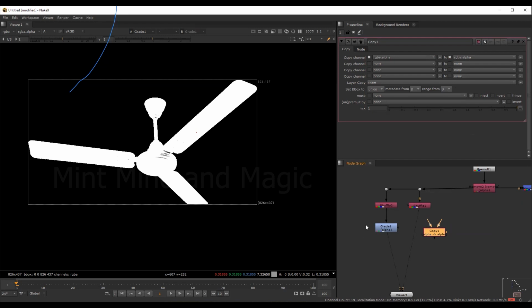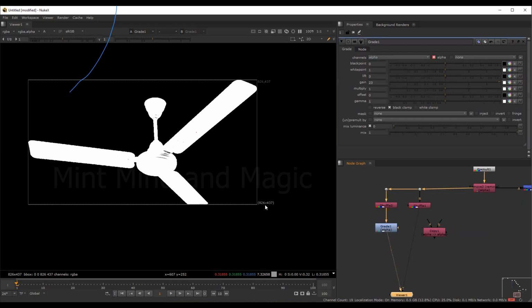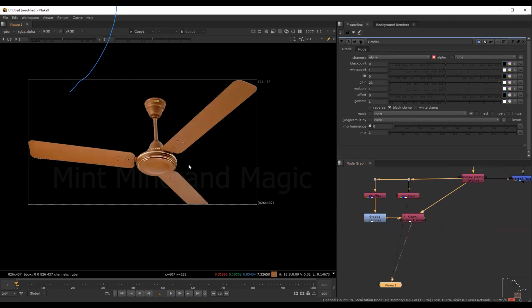Okay, so like this I created the alpha. I'm just going to connect this one A to my grade and B with my image. Okay, so if I check here after the copy node, this is the RGB, or if I go to the alpha, we have the alpha one.